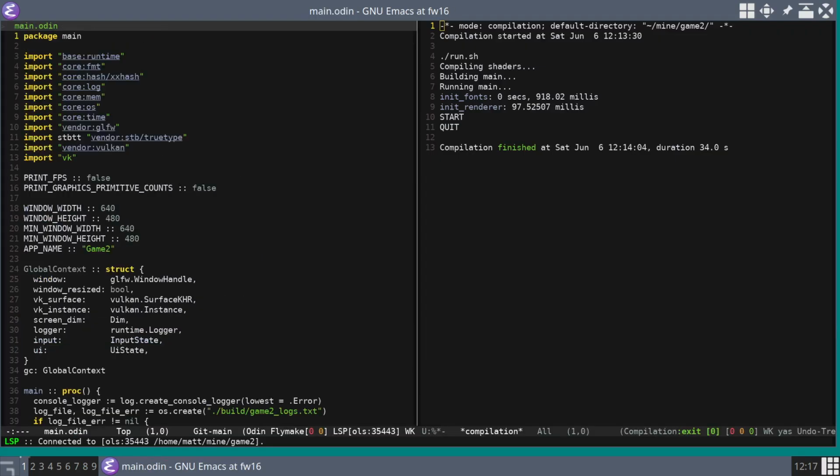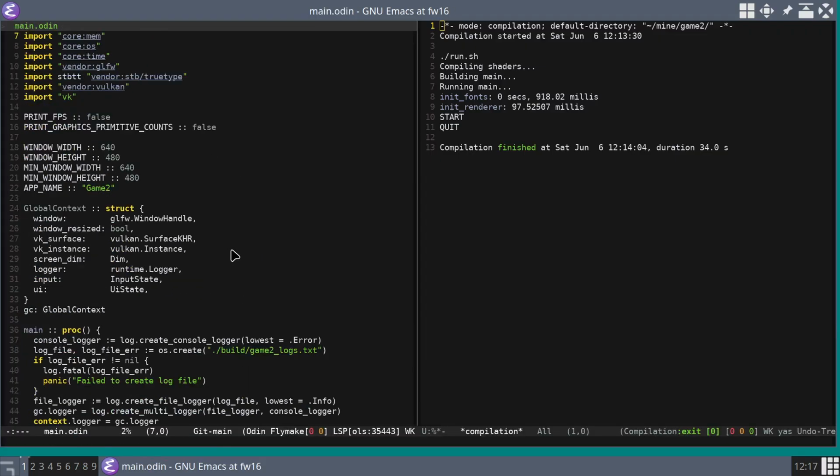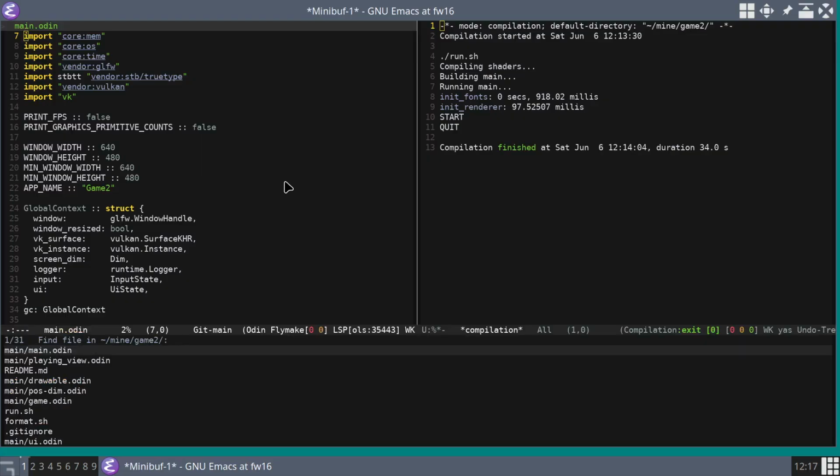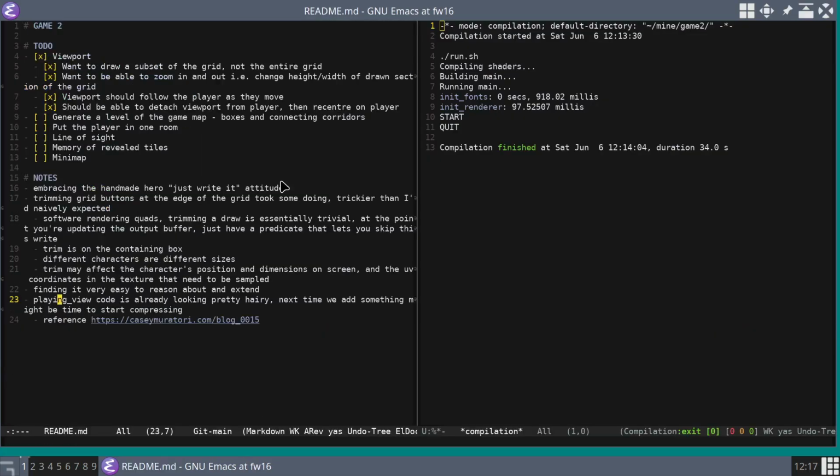So I think there are a lot of smaller tidies like that that need doing, but the core changes are coming along quite easily, which is nice. In terms of what's coming next, I think just more gameplay code, right? We're going to start actually building the game out. So we've now got the drawing in place. We've got our viewport in place. We've got basic player input in place.